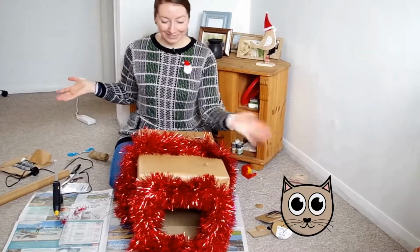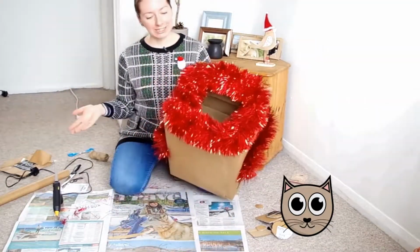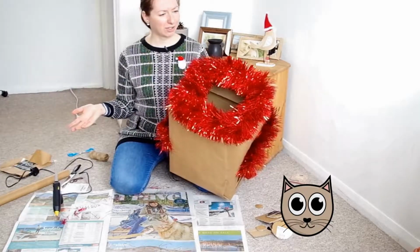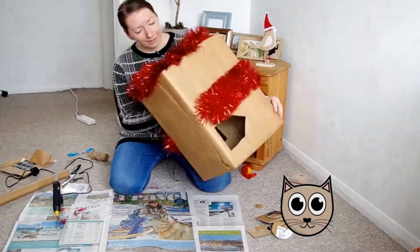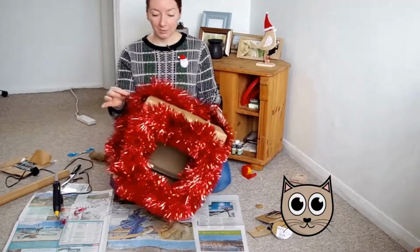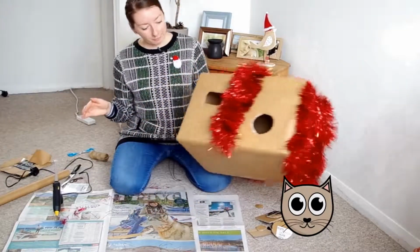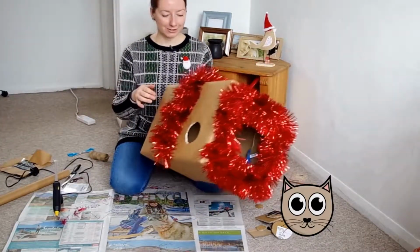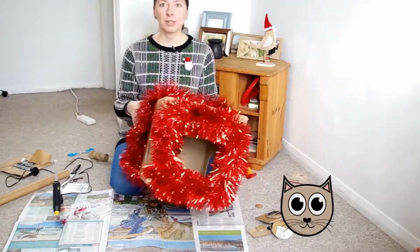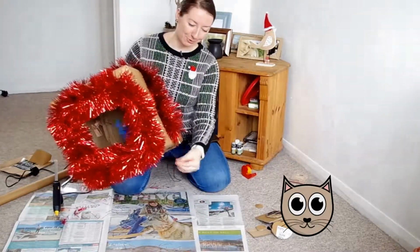Ta-da! This is my final box, my final product. I'm really excited. It turned out actually quite well. We do have some toys hanging inside, some tinsel outside, so it does have a Christmas spirit. Yeah, I hope they will have fun. I hope they will invite me to see them so I can film how they play with the box for you.